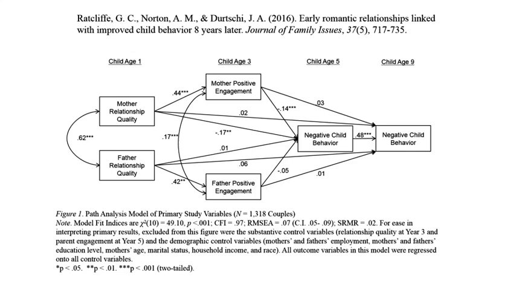What we can see here is that if we can get couples into therapy and help them with their relationship quality when that child is 1, then 4 years later, that child will have fewer negative behaviors. Also, 2 years later, mothers will be more positively engaged, fathers will be more positively engaged, and mother's positive engagement also reduces negative behavior. So if we get them in when that child is 1, we can reduce negative child behavior 4 years later, and we can also have an indirect influence. Here's our indirect path through more positive engagement 2 years later.